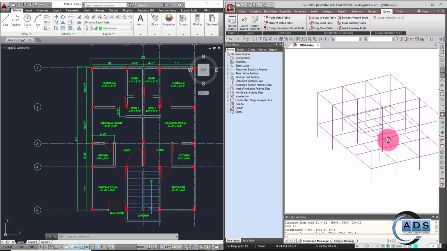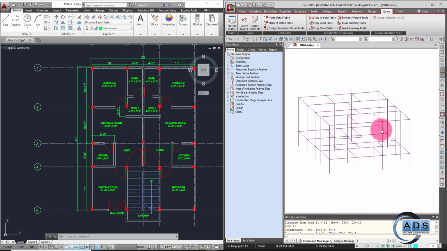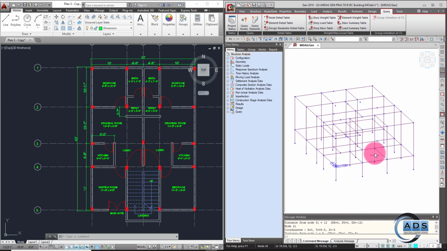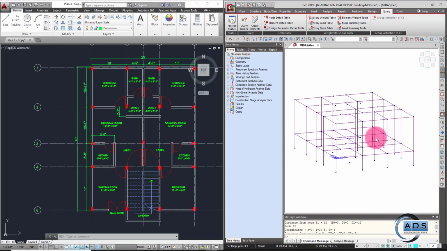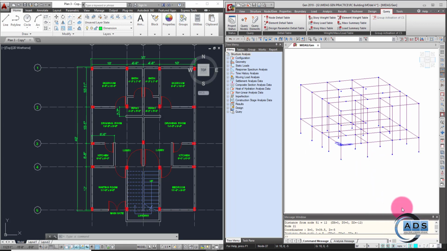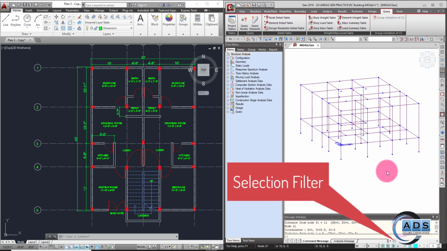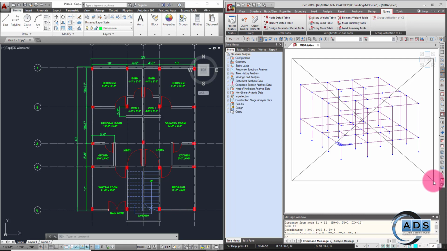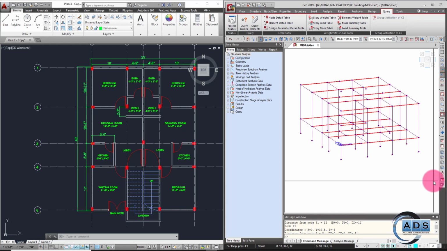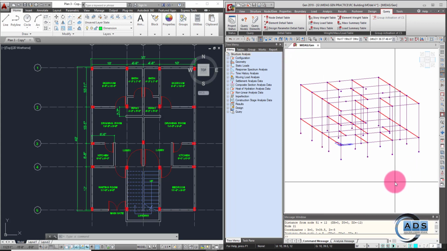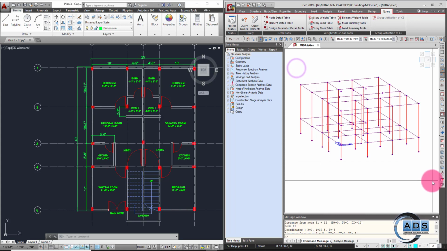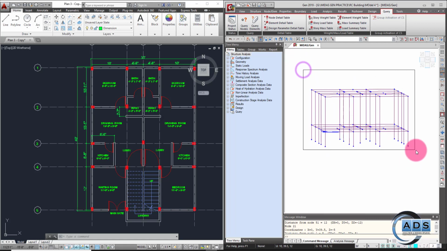Now we can see that there are some nodes as well on this plan. So to select only the beams in the X and Y plane, there is an amazing option in MIDAS GEN. It is a selection filter. When we select X and select all this model, it will select only those beams which are parallel to the X-axis. Similarly, if we select Y, then it will select all the beams that are parallel to Y, and similarly for Z. And there are options of plane as well, XY. We want only the XY plane, so just select this.